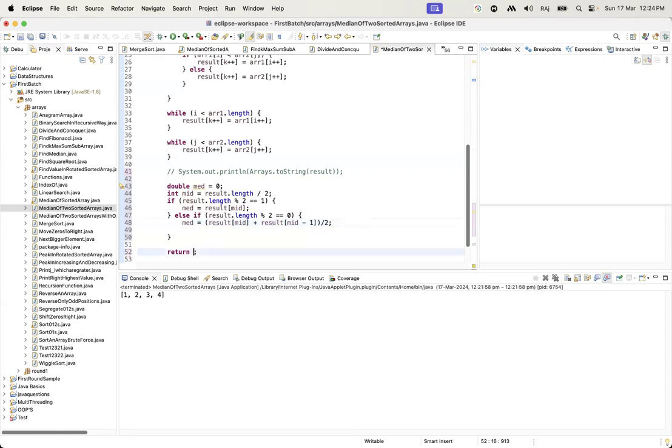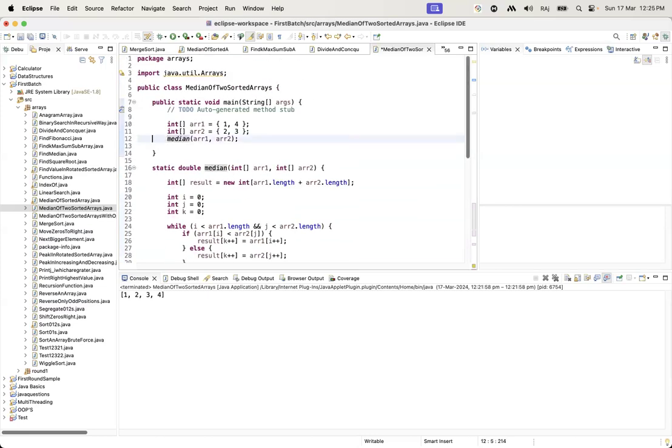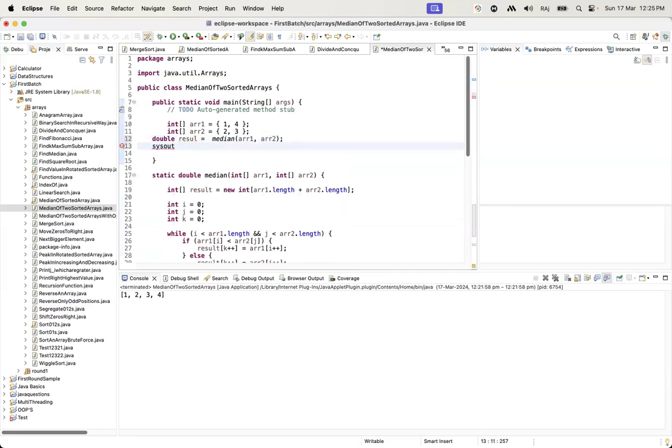So now we have to return the median. I have taken median equal to 0. If the length is an odd number, we are going to return directly the mid value. If not an odd value, that means the result array size is even. In that case, I have to take the mid value and mid minus 1 and divide by 2. We are going to send that one. Let's suppose here we found the final mid value into result. I got, sorry, double result equal to this one. Guys, check this one. I am going to print that result. Yes, what will happen?